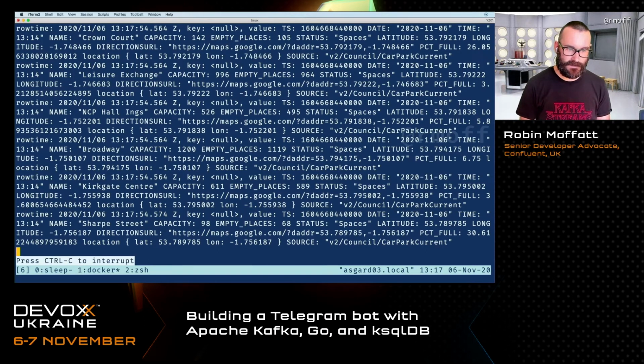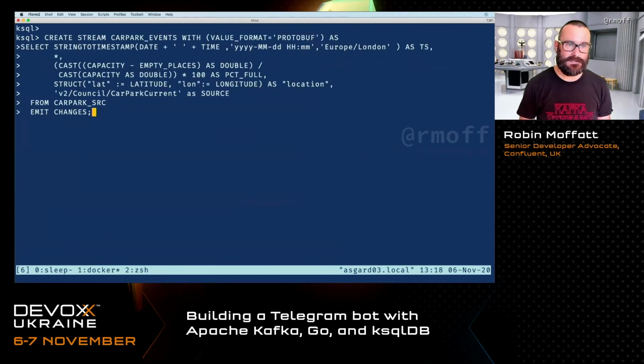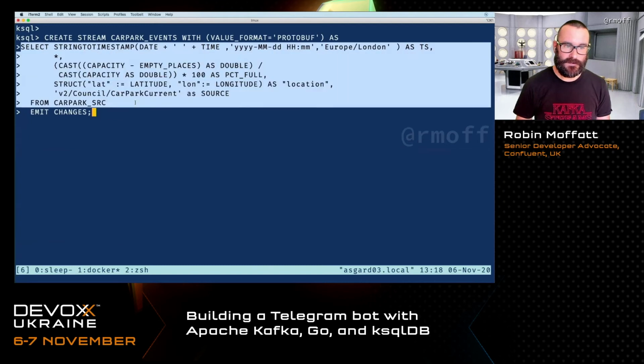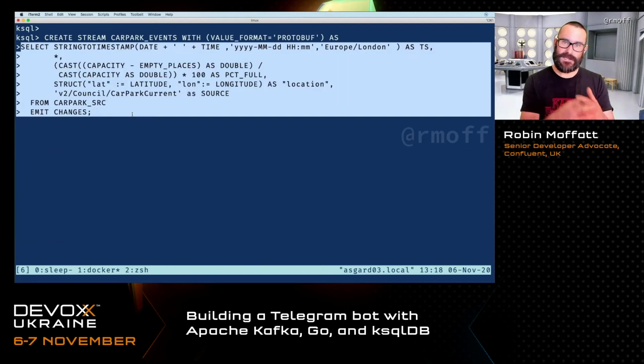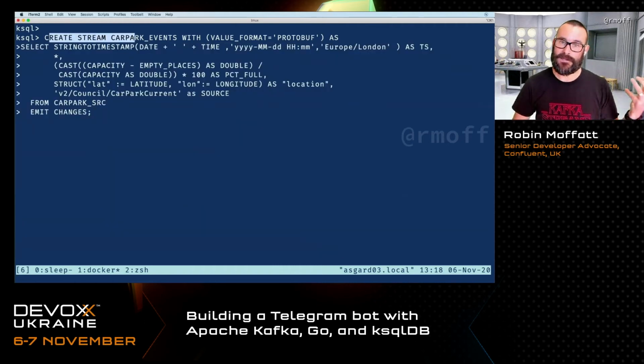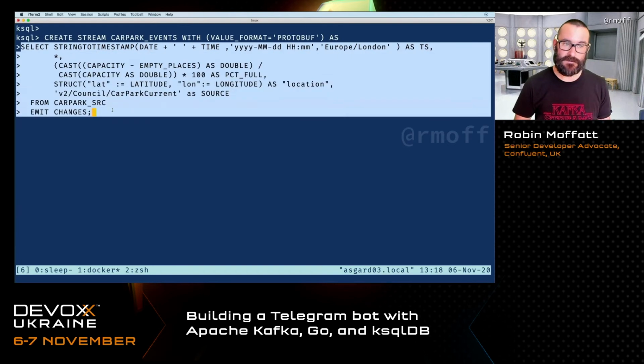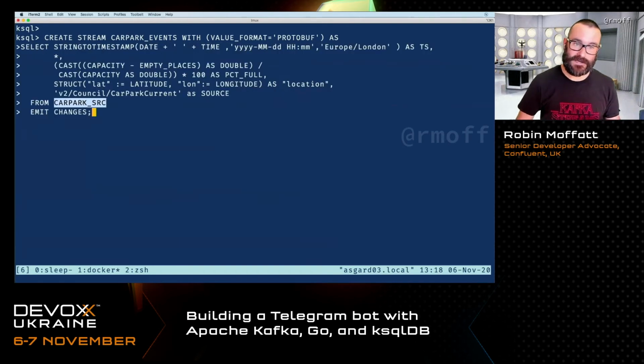If we just remind ourselves what that looked like, it said create stream as the results of this select statement. And because that select runs against the source stream, and Kafka topics are unbounded and continue forever, it's kind of like an infinite stream of events. Therefore, ksqlDB queries, when they run against these streams, are also unbounded. They're continuous queries. So we're saying create this new stream here, populate that target stream with the results of this continuous query. So as every new event arrives in our source stream, which is our source topic, take that event, modify it, and write it out to this new topic.